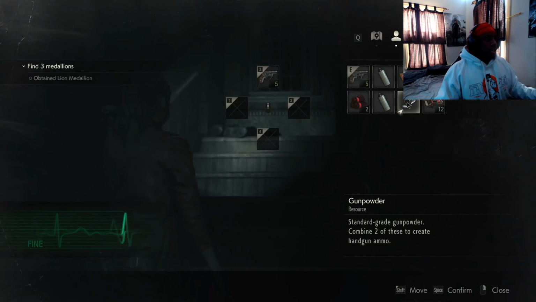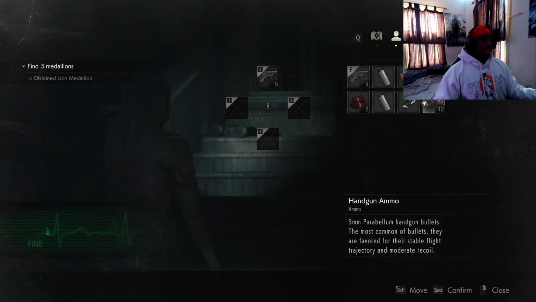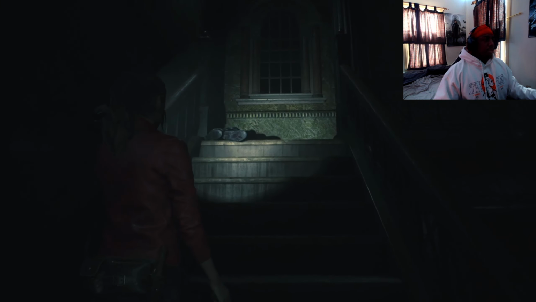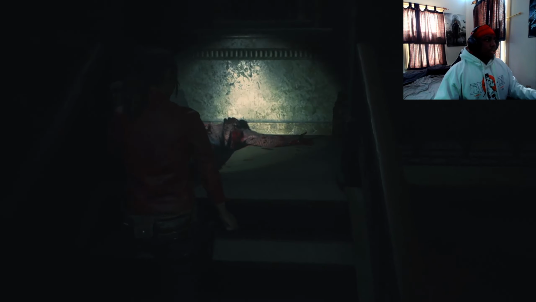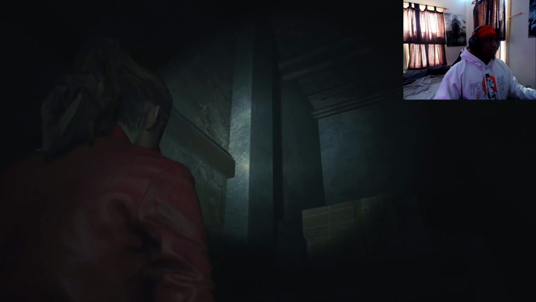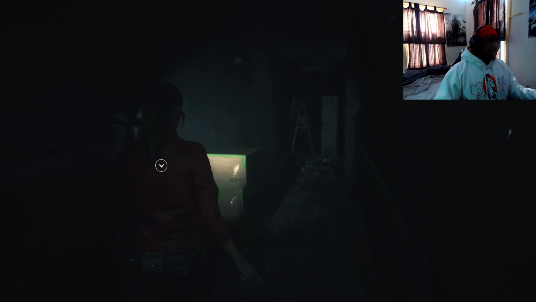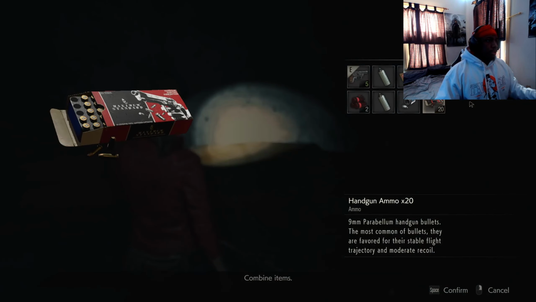What do I have right now? So I have some gunpowder, I got a heal, I got 3 meds on me right now. Have a knife, explosive rounds that I can't do anything with. And some heals. What's this? Nice.